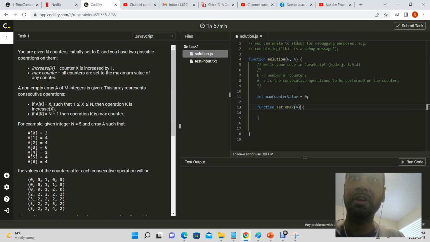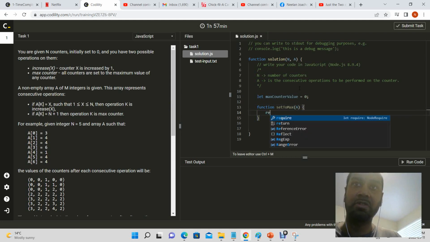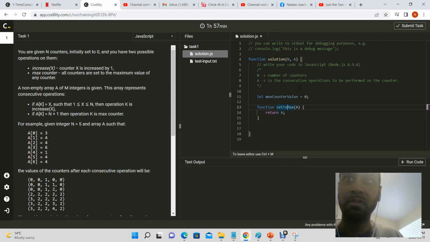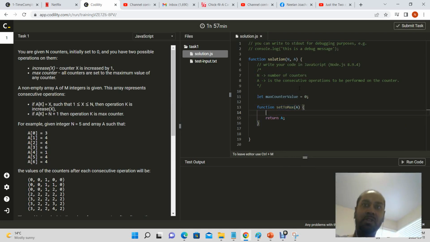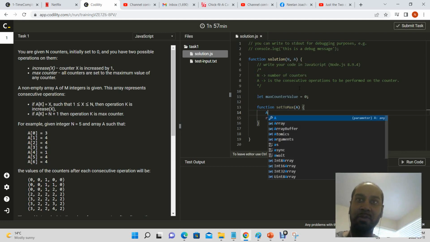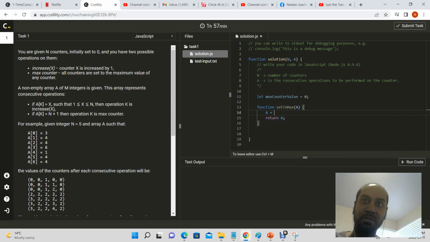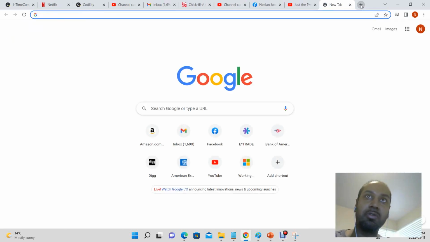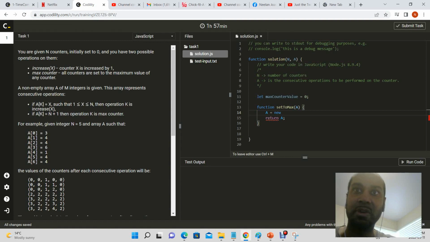So this would get an array and it would return A, and within this array we set everything to the max. So basically we can say A is equal to new... Should we declare a new array, or do you want to do it in a loop?